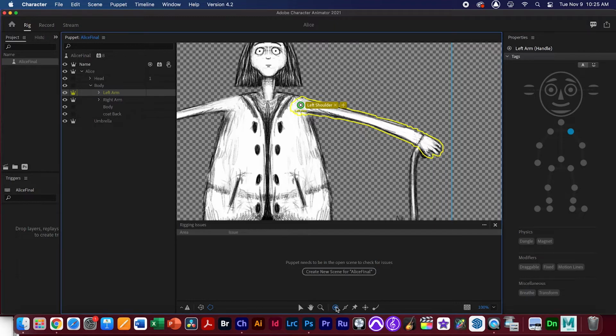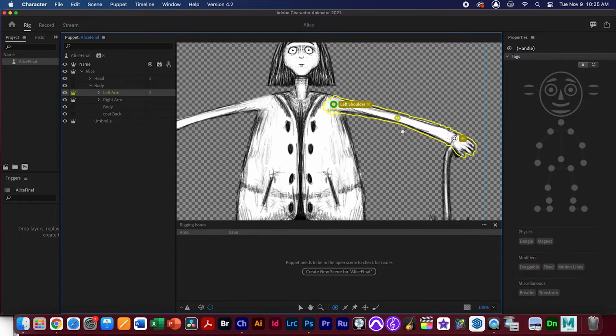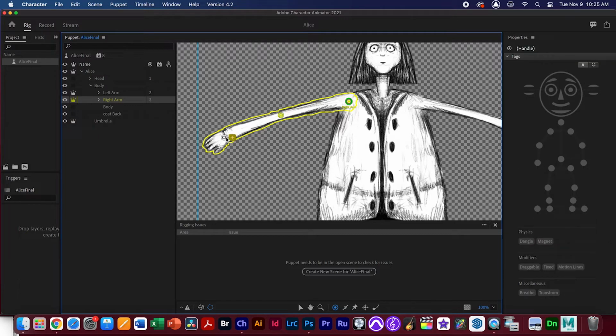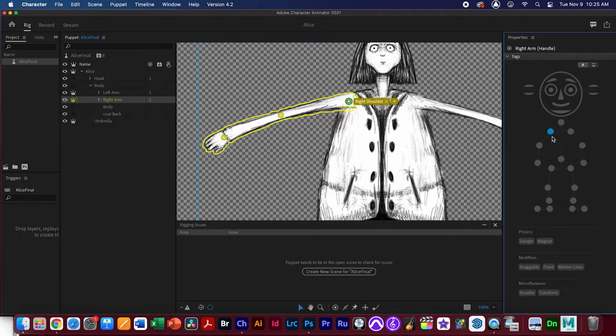We're going to be adding some more dots to this arm to correspond with the dots that we see on this little figure. So I'm going to put one at the elbow, and then one at the wrist, like that. And then I'm going to do the same with the right arm, one at the elbow, one at the wrist, like that. And then I'm going to select my selection tool, click on each of these dots, and then click on the actual location for each of these anchor points.